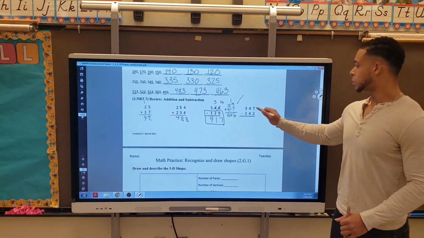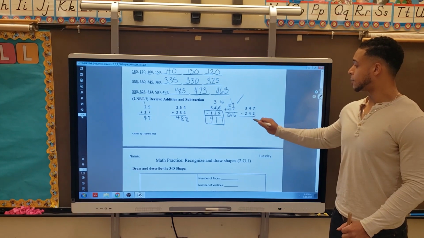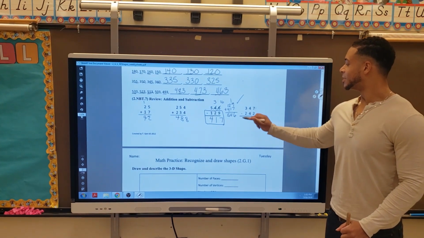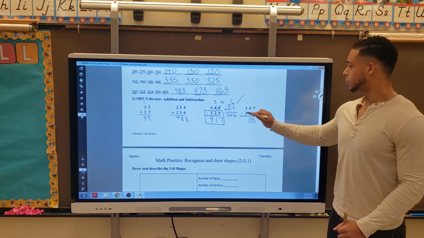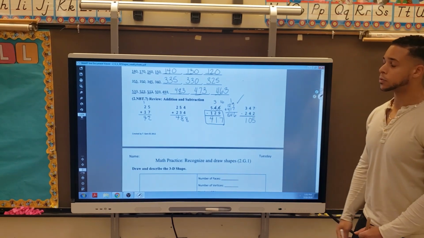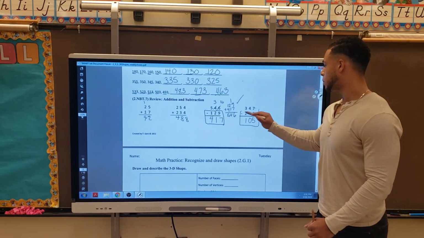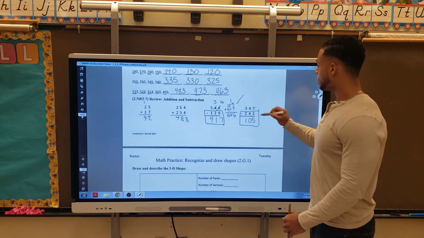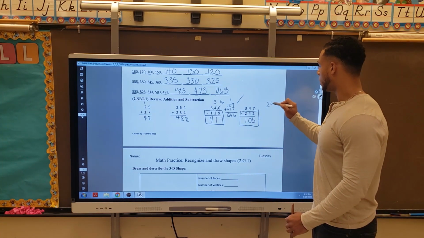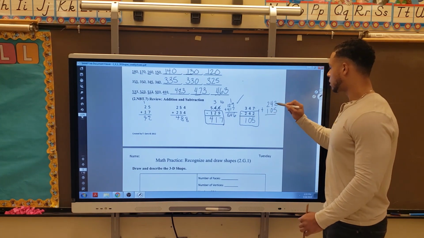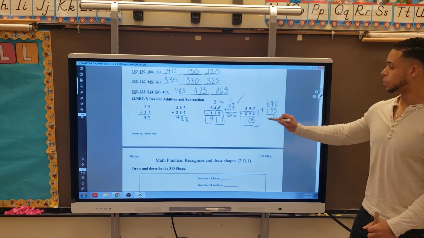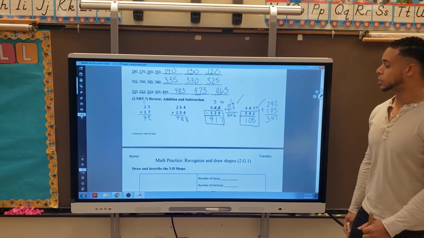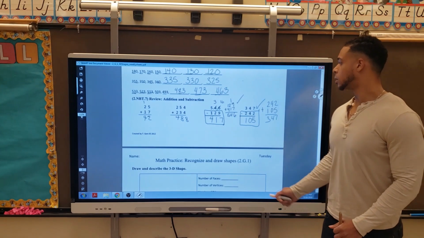Now let's go on to your last one. 7 minus 2 equals 5. 4 minus 4 equals 0. 3 minus 2 equals 1. 105. Let's do the same thing. Let's add our 2 bottom numbers. And if we get that top number, we know for sure we got it right. 242 plus 105. 2 plus 5 equals 7. 4 plus 0 equals 4. 2 plus 1 equals 3. 347, 347, we got it correct.